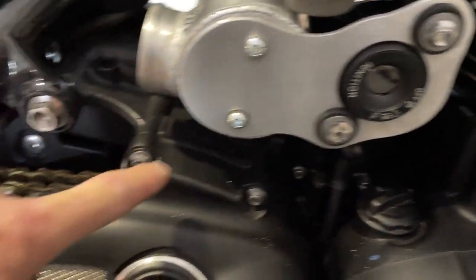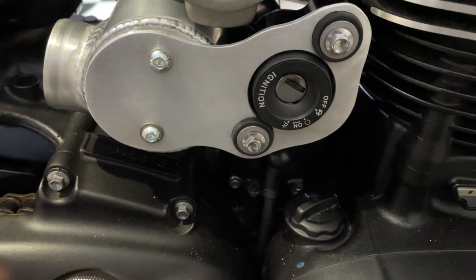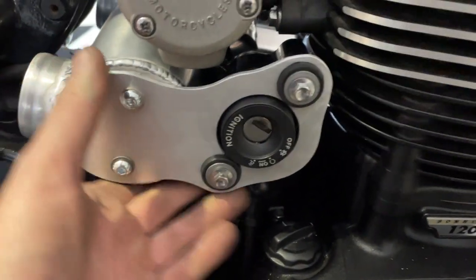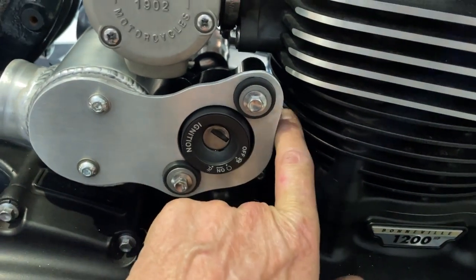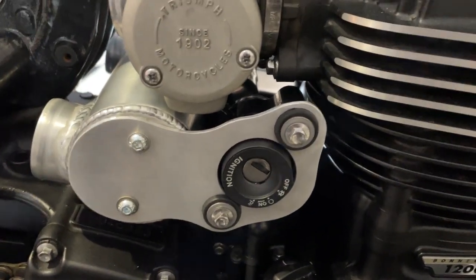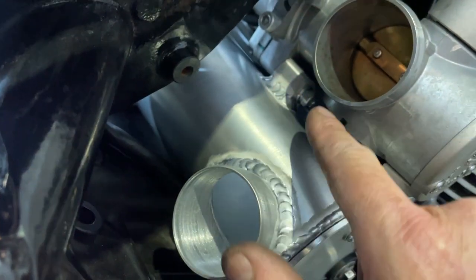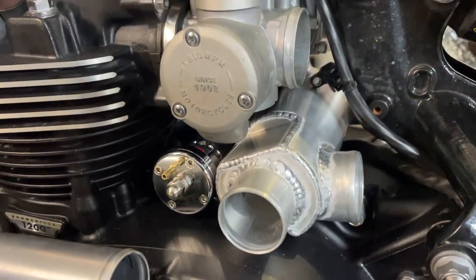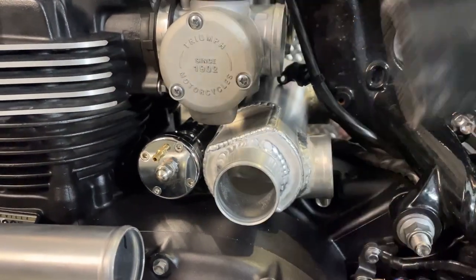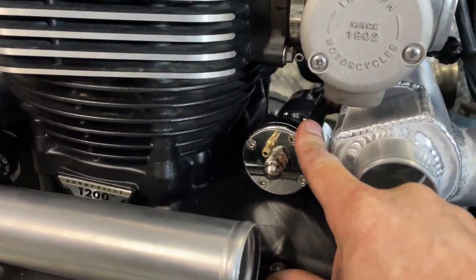I've actually had to move the ignition switch from down here to here, because you need that bracket to fit. The wires stretch a little bit but they work, and you can use the original rubber mounts. It's just a little bit closer to the cylinder head though - I might make a heat shield there. There's also a locating bolt - you have to take the old bolt out and replace it with a longer bolt, and then there's some silicone boost hose cut to fit. The dump valve, or blow-off valve, whatever you want to call it, is in there.